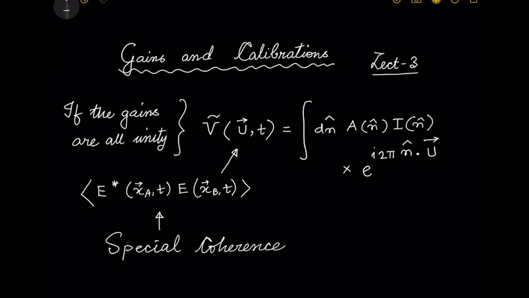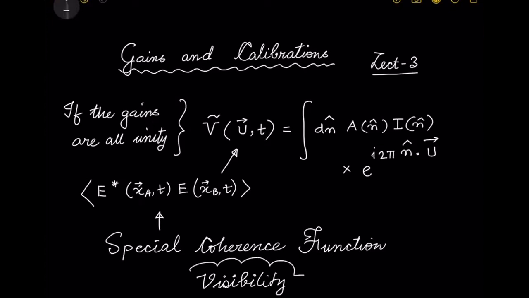So it's not surprising that this is called the spatial coherence function. So this quantity, if the gains are unity, measures the spatial coherence function. And for radio astronomy, it has this name called visibility. You have heard this many, many times now, and now you know what visibility is. Because this is the case, this is the visibility which really represents only the sky, apart from this small antenna term over here. So sometimes you will see this referred to as sky visibility.